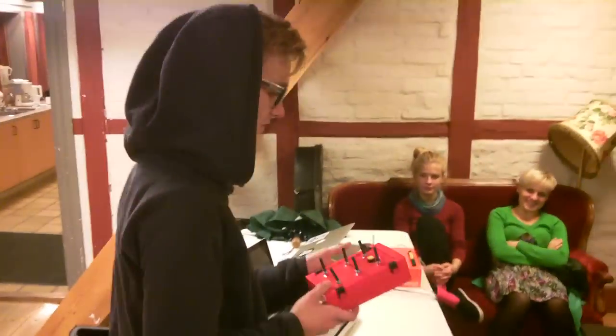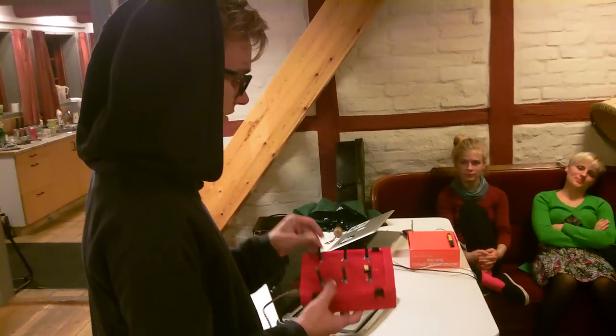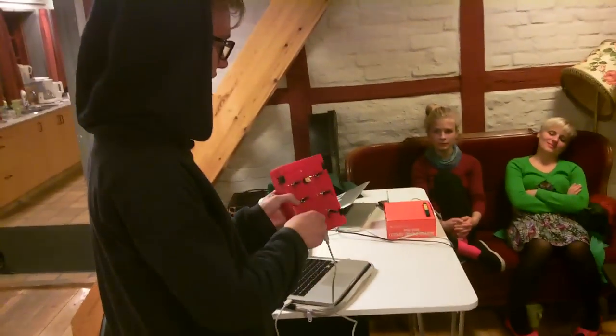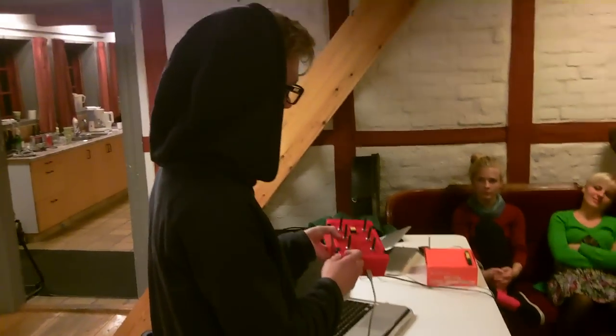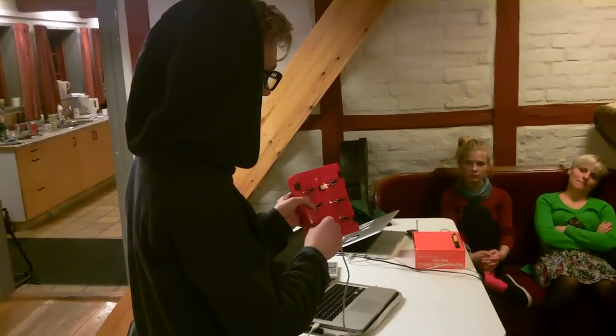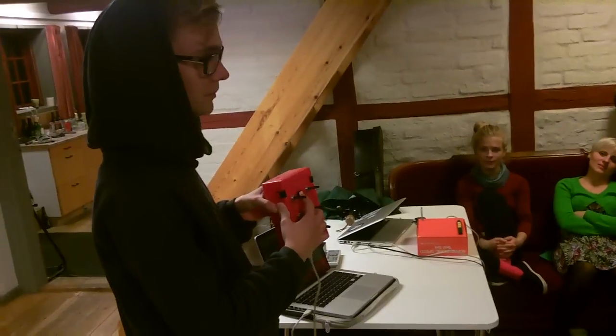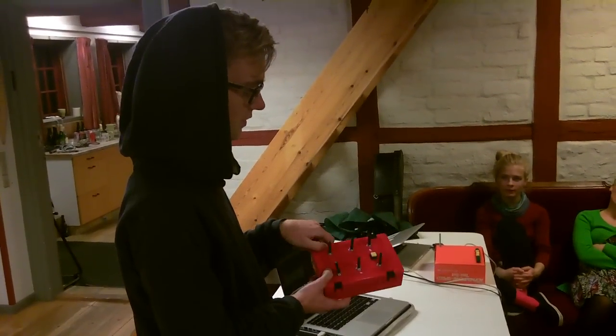The lunchbox. It's basically a regular DJ MIDI controller with 6 knobs for the gain, the high, the mid, and the low. And here it's a BPM button that controls the tempo of the song.